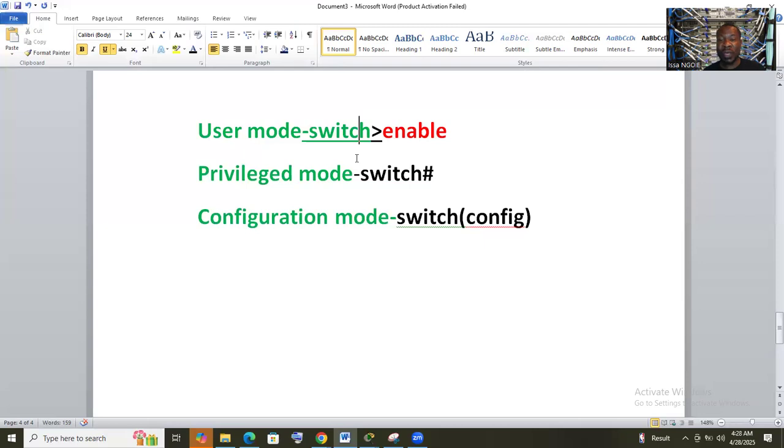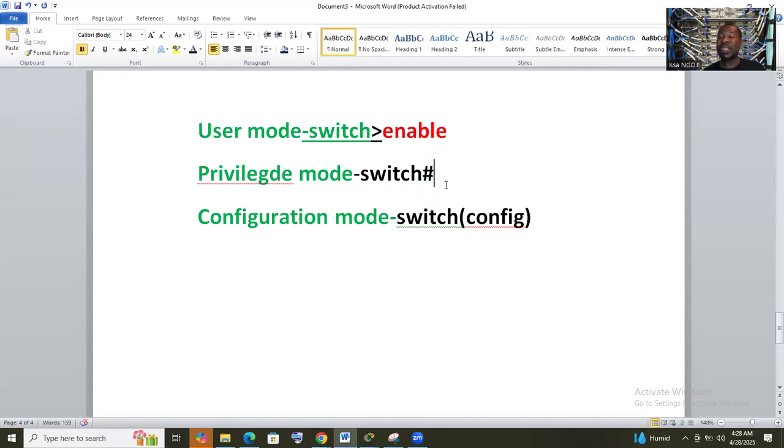How will you know that you're in a user mode? The symbol will show you. How to move from a user mode to a privileged mode? You must type the command enable and press enter. It's going to bring you here. This is the privileged mode. How will you know that you're in privileged mode? This symbol will show you.